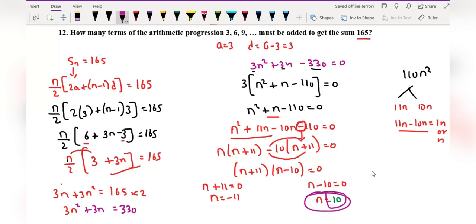That means when we add 10 terms, that time we are going to get the total as how much? 165. That was the question. Understood? How many terms should we add so that our total is 165? After adding 10 terms, the total we get is 165. That was a question, and this was a little bit lengthy, but even so it carries only 2 marks, remember. These were all the questions related to 2 marks which appeared in the previous 5 years' board exams. Okay, so we are discussing purely the Karnataka board questions.